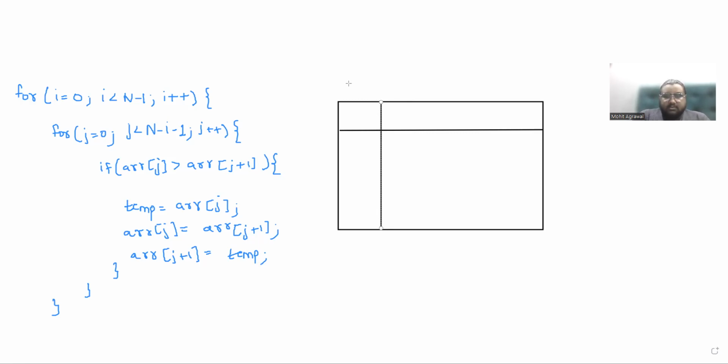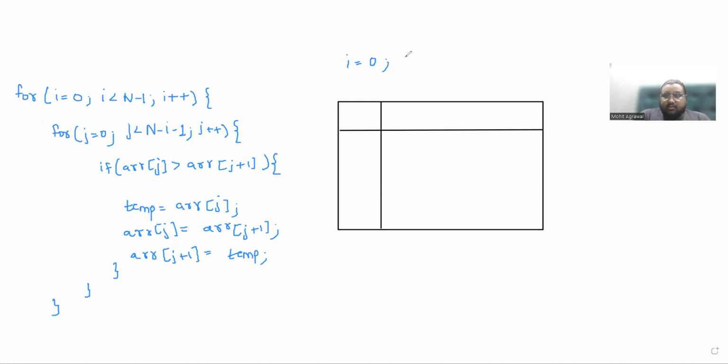So first, this will be for the first initial iteration, and now here we know that i will be 0 here, and for that loop we will be taking this inner loop, right? So we'll be doing the dry run for this. Let me just specify here, i is 0.